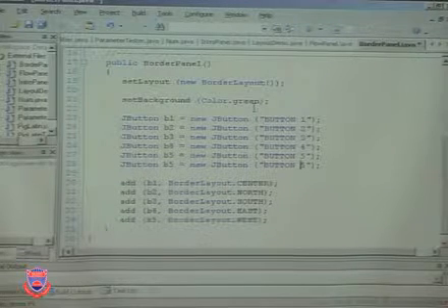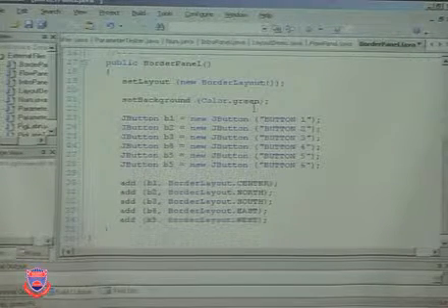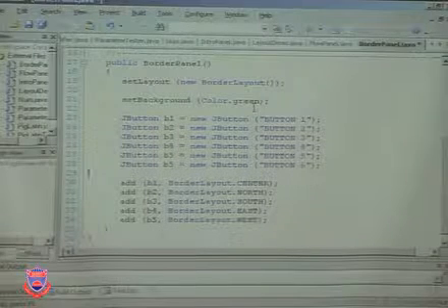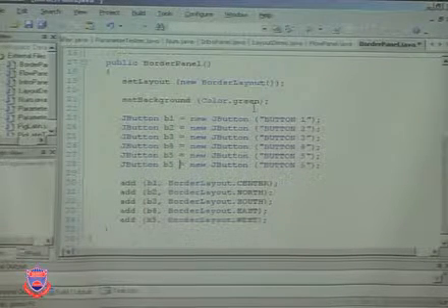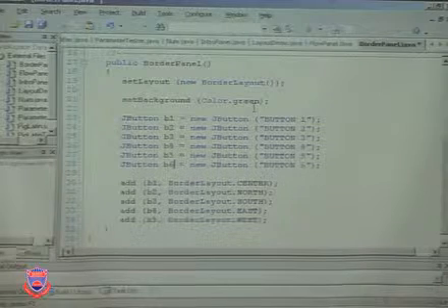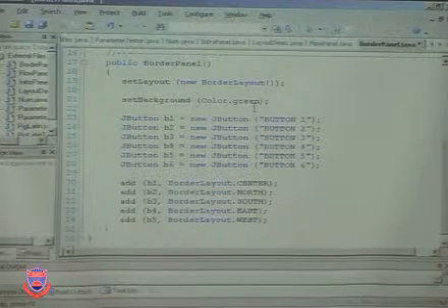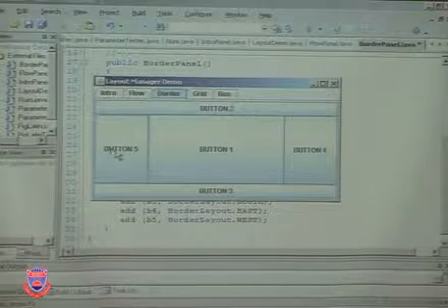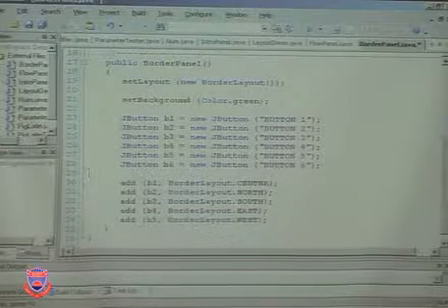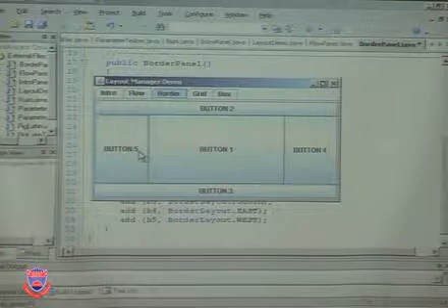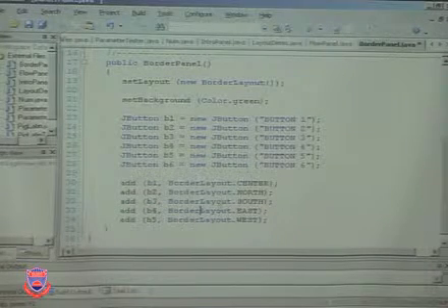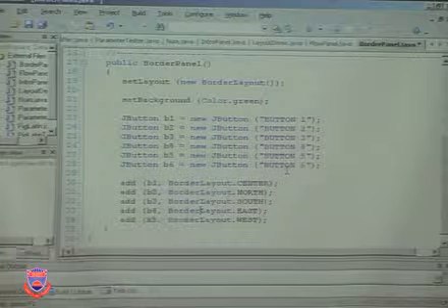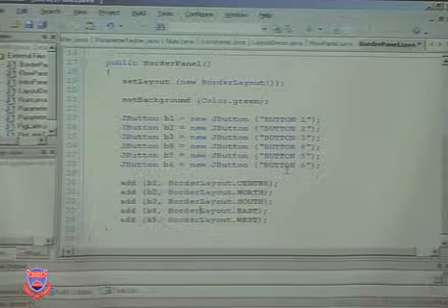So I create button 6, right? So if I would like to add another button onto, let's say, where is this located? So button 5 is on the west. So if I would like to add both button 5 and button 6 onto the west location, how would I do that?